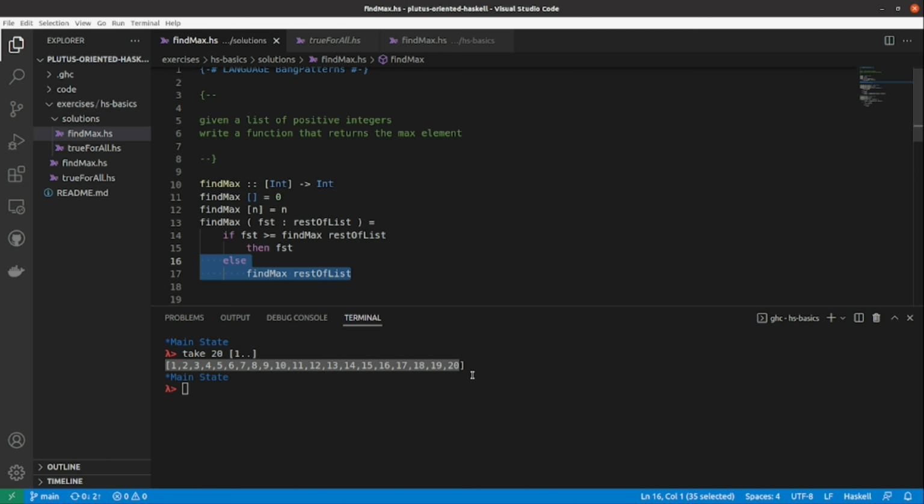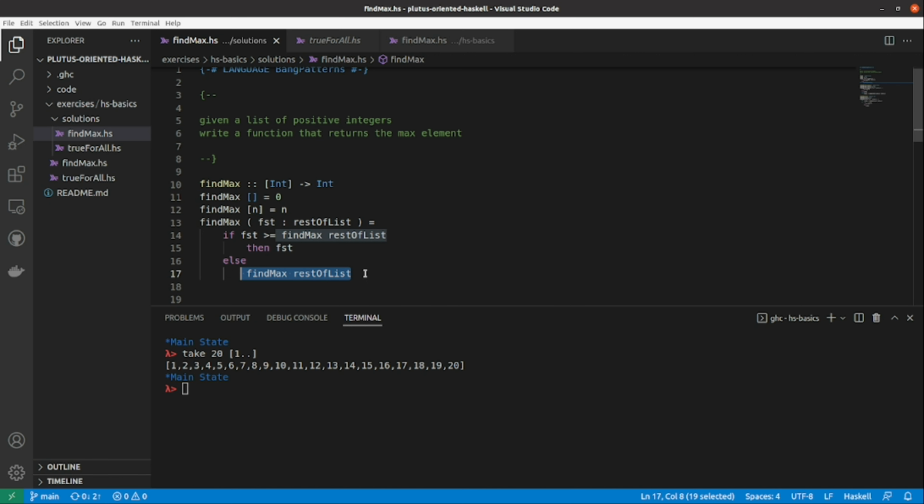Well, in this case, this function has an exponential time complexity, since for each call of findMax, we will be calling that same function twice inside the body, once when evaluating the condition and once when we need to return the maximum element.